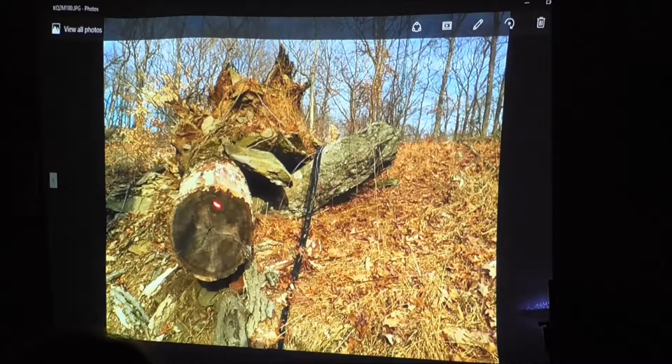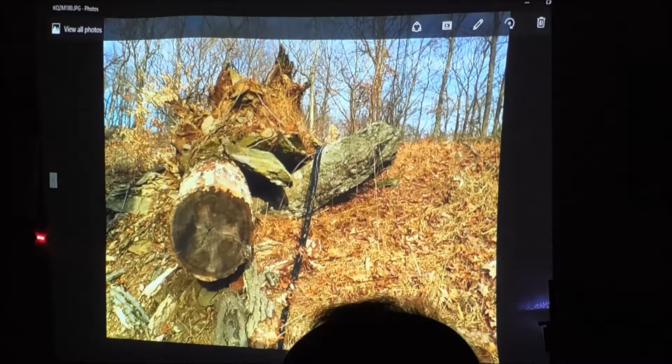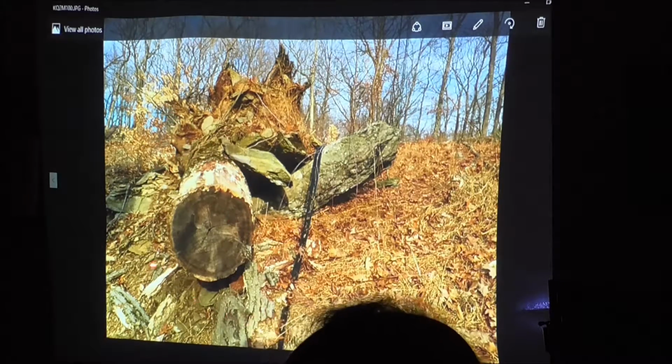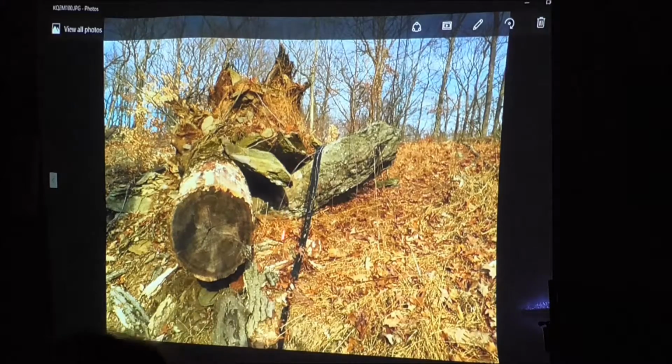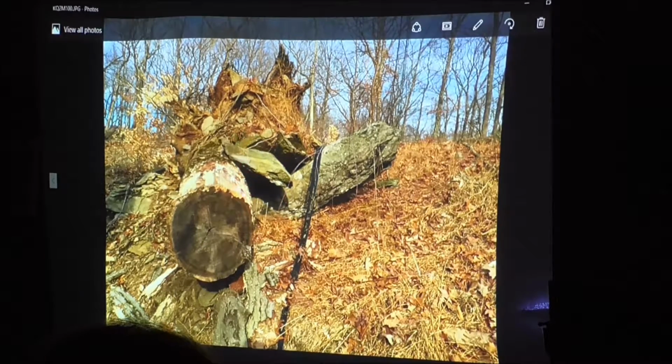You'll see some more pictures of this because I want to impress upon you the forces of nature. Not only if you're on a hill, but if you're putting up a tower or contemplating putting up a tower, these are things you need to be aware of. This tree survived 2 direct hits from mild tornadoes. It did not survive Hurricane Sandy. More specifically, it did not survive the sustained 100 mile per hour, 110 mile per hour wind gusts that only a very small area of Connecticut got in Hurricane Sandy.